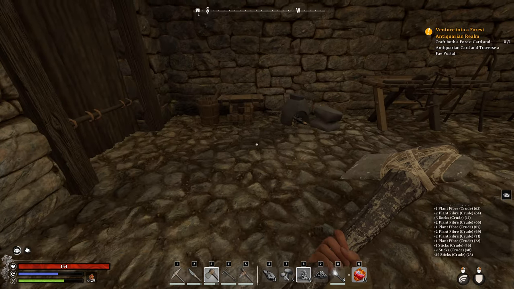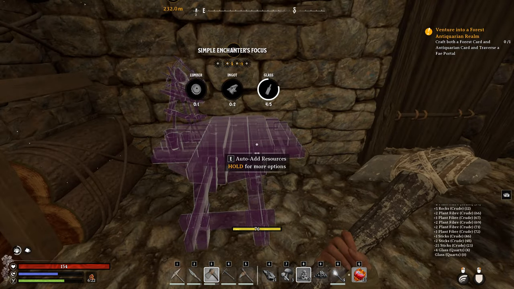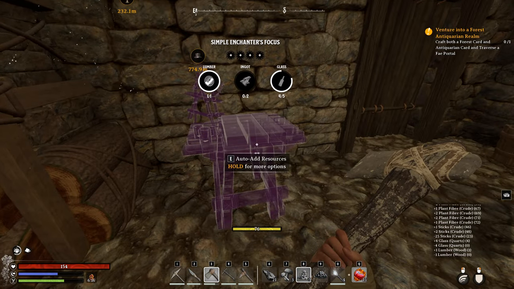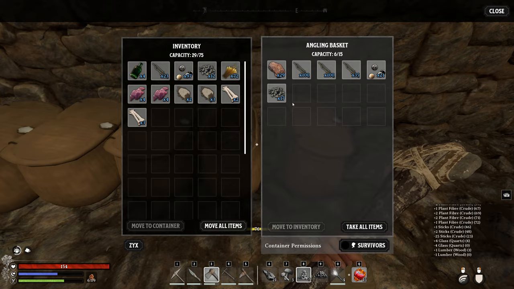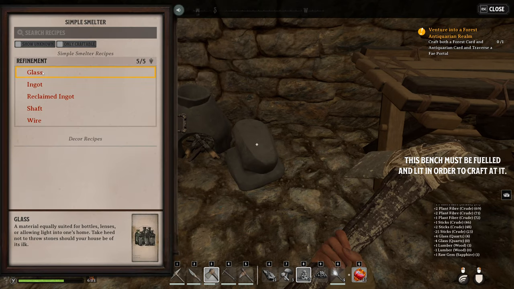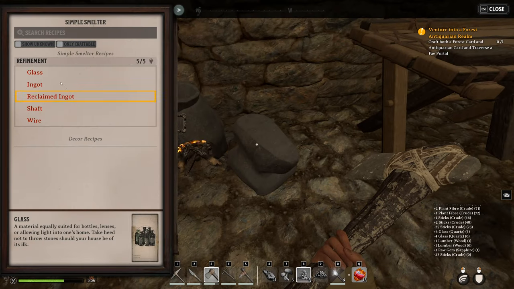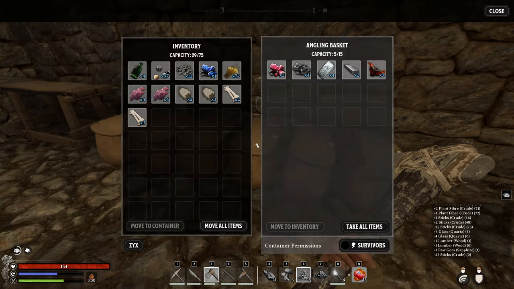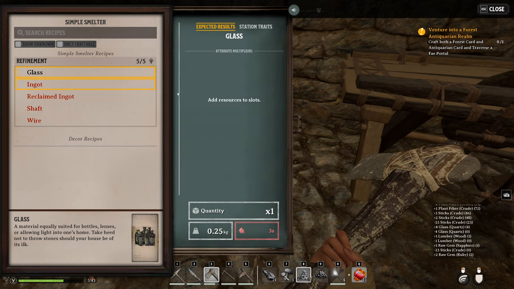Lumber, ingot, and glass. I should have these things. Oh, I've got four glass. I need one more glass. Okay. Lumber. What do you need for glass? I can't remember. Gems. That's easy. I've got gems. Where are my gems? There we go. Got no heat in it. Two gems, and I picked up one. Of course I did. No, wrong one. There we go.